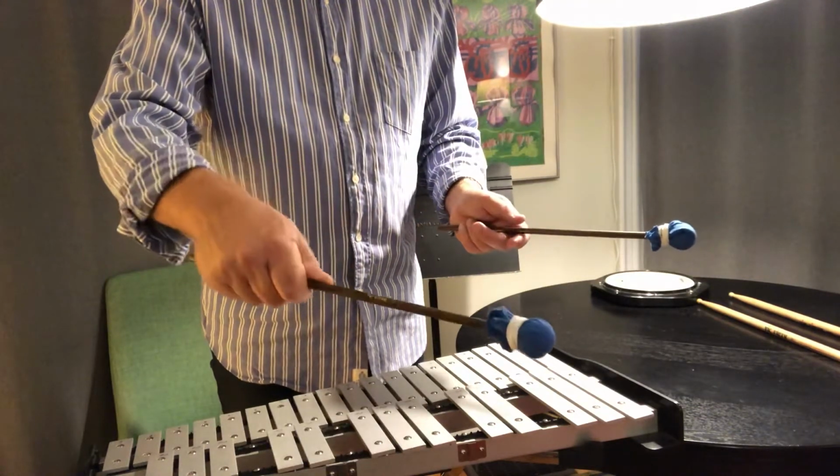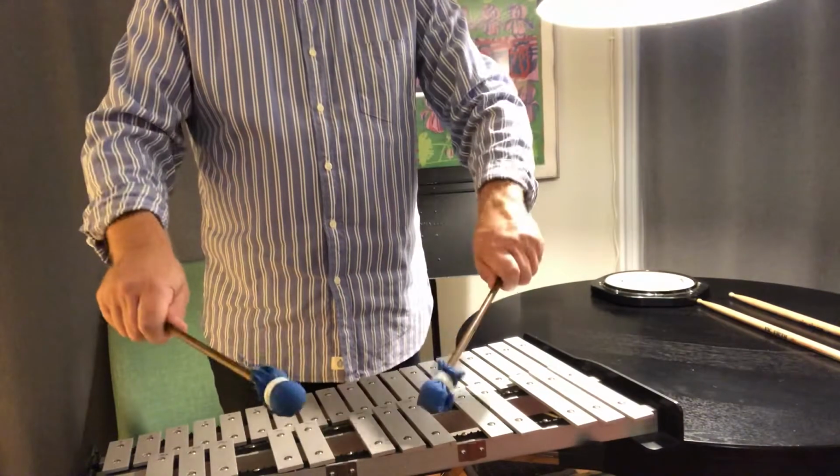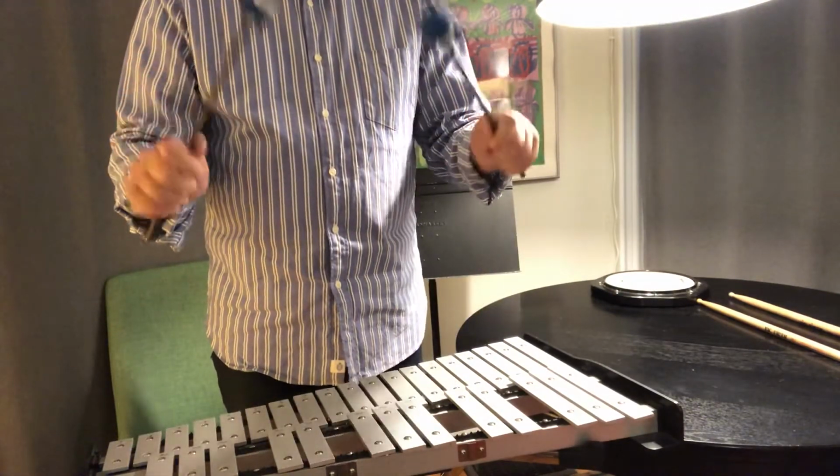Now to hold the mallet, you're going to grab between your index finger and your thumb, wrap around, and if I could, I'd try and pull it out of your hands, but I can't. You grab them both like that. This is what they look like underneath. We'll go over that grip.